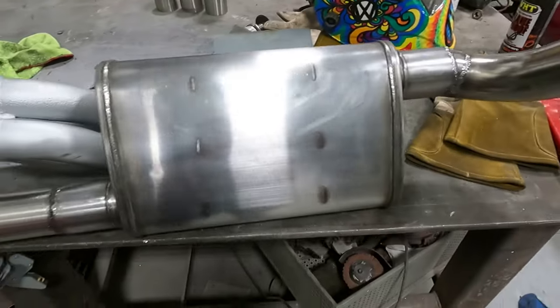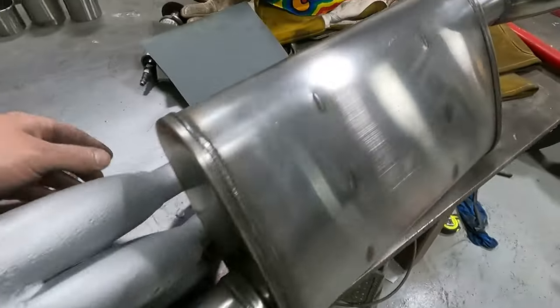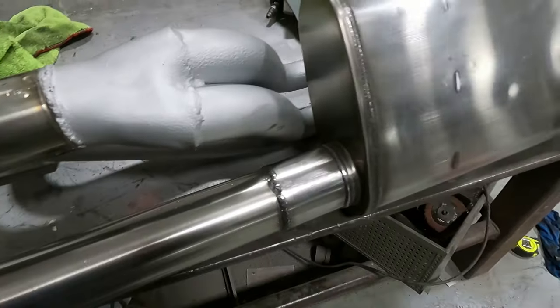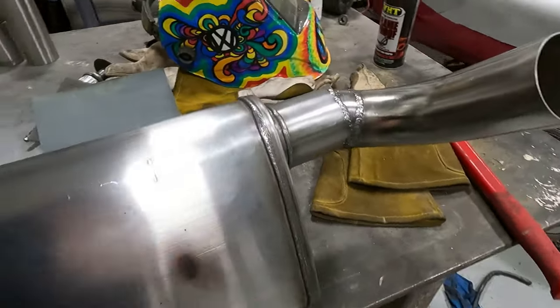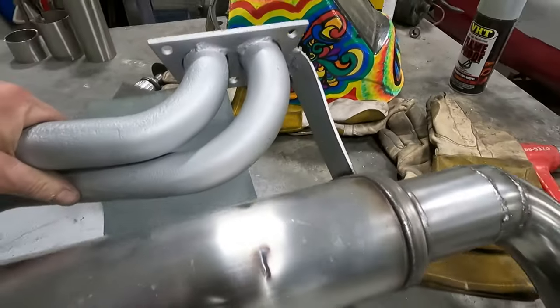So what I'm doing right now is I'm cleaning up this stainless. You can see this hasn't been cleaned up yet. The other side, I cleaned this up a little bit. I'm using 1000 grit wet sandpaper. I'm not wet sanding it, but I am using 1000 grit. Scuffing it up. And then we're gonna polish it out.